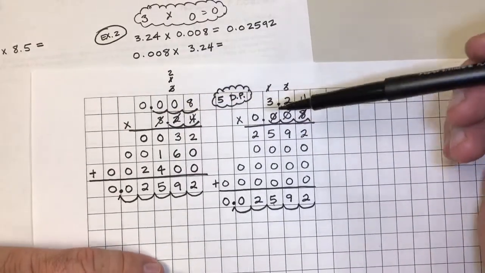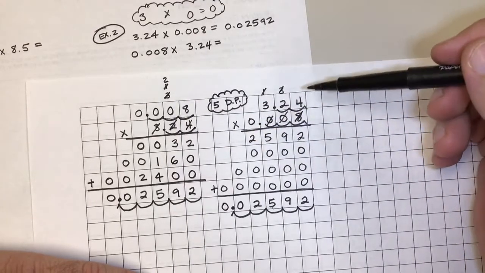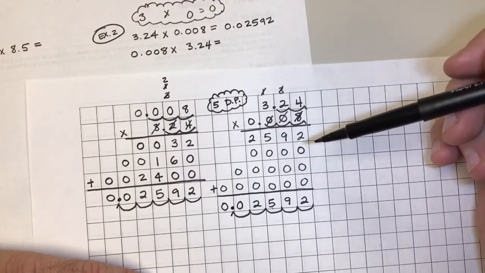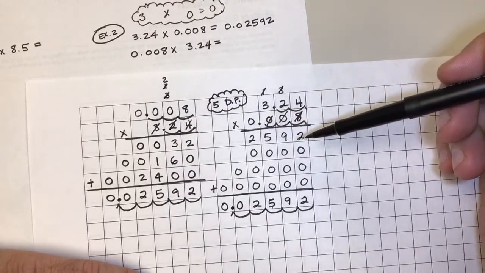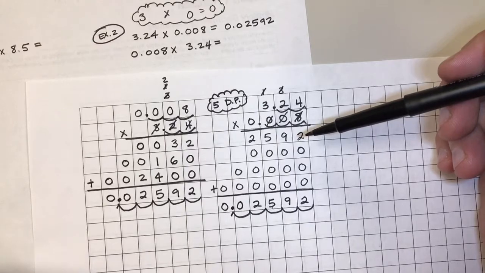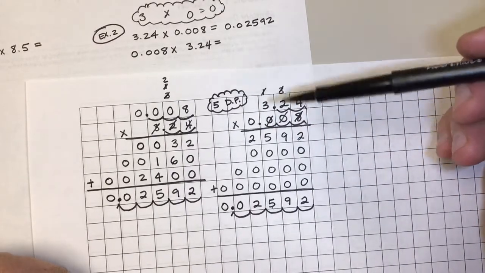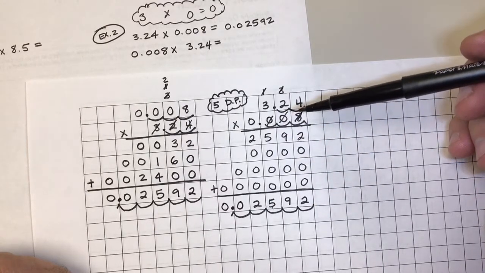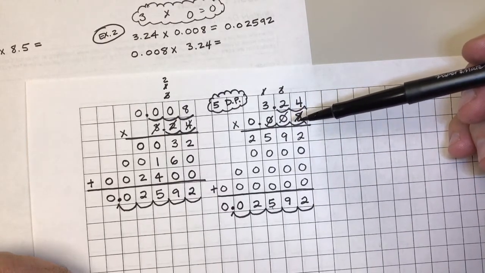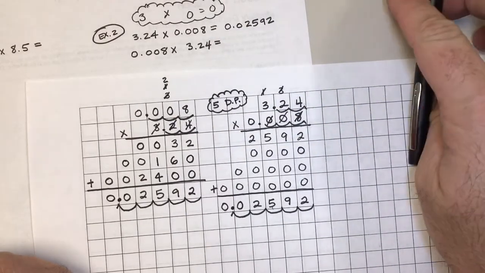So just wanted you to see, it doesn't matter the order that you multiply them, you'll still get the same answer. And if you will use this grid paper, or you will use notebook paper turned sideways for those blue lines, it will really improve your math, because you're much more organized and you make less mistakes. So I hope this helps you. Every homework problem tonight is just a multiplication of a decimal times another decimal, and this strategy works with all of them. Thanks a lot.